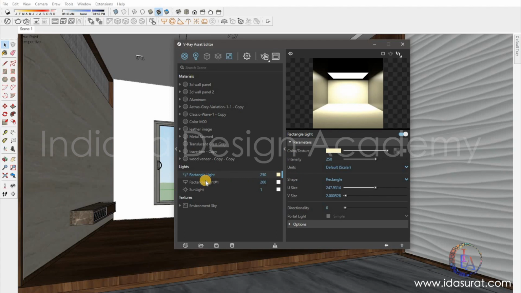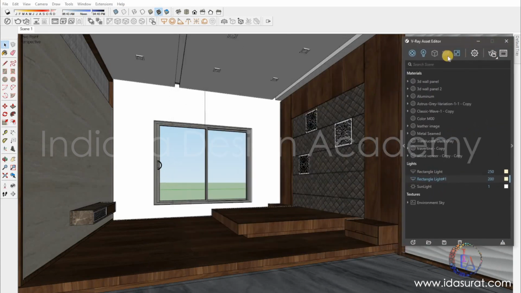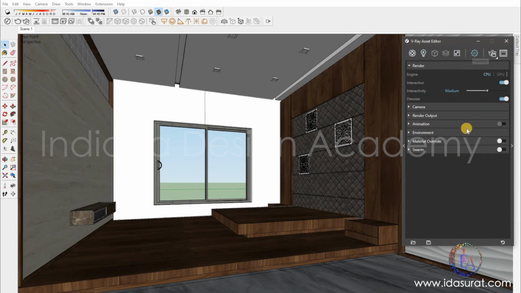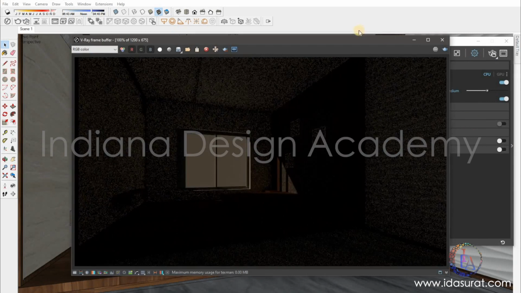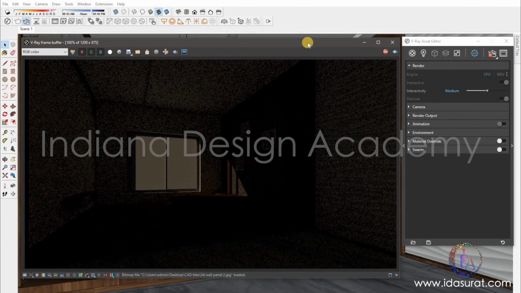I want to have the same color copied to the other light, so I'll copy this, go over here and click, so I get the same color, intensity and effect of the light. Now I have done that. Let me see an interactive render. To see the effect clearly, I need to close the background and the sunlight. Now I have done this, so I click on interactive render. Let us see the result.